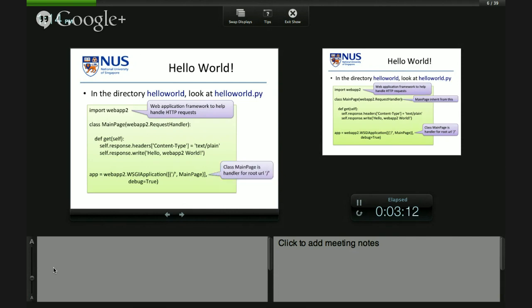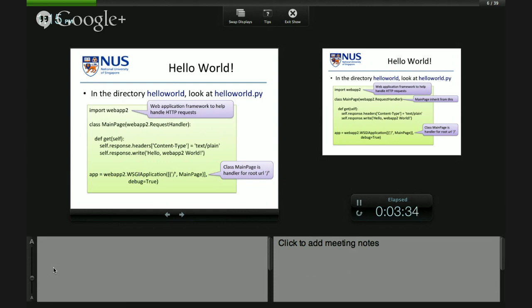Okay, the next thing you have is the handler, right? So when a client, which is somebody else's computer, asks for a web page, let's say asks for the root directory, right? Your code is going to need to know how to handle this request, right? That's what the handler does, right?